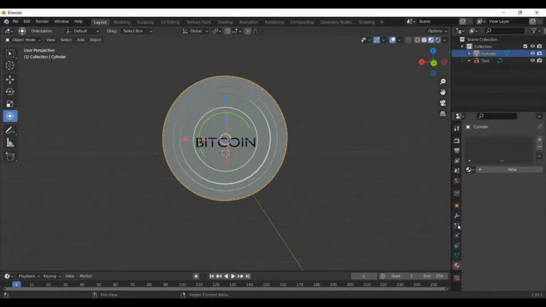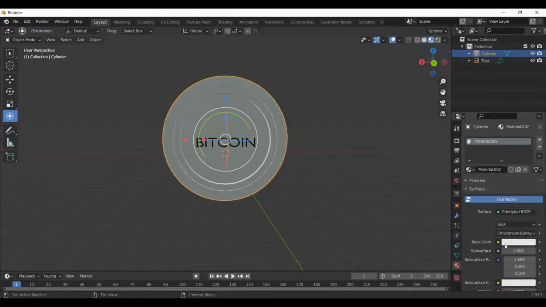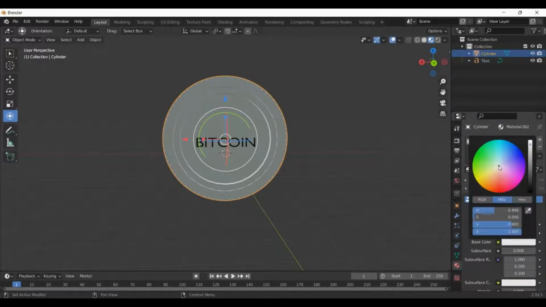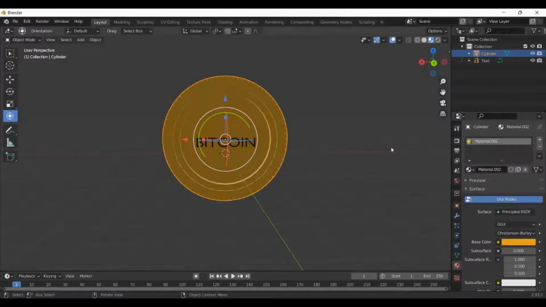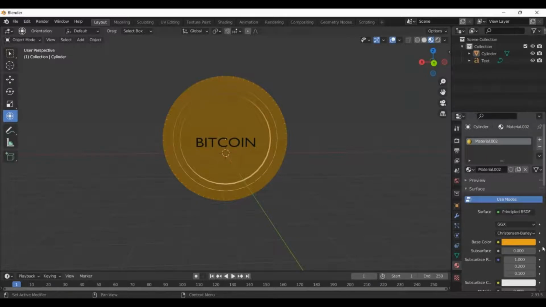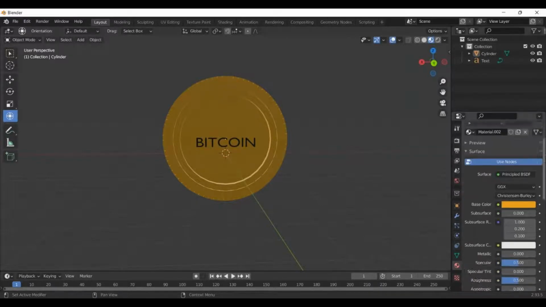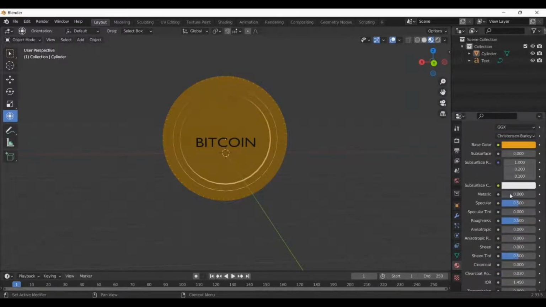Now I'm going to click there. I'm going to go to properties division, material properties, and I'm going to change this to a gold color like that. Yep. And then I'm also going to make it metallic.